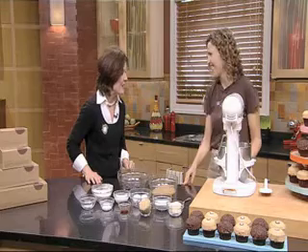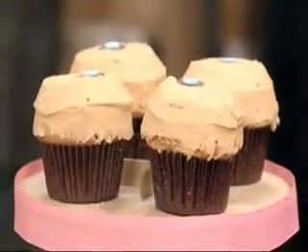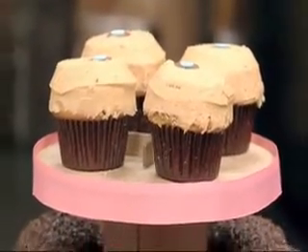Now it's time to have a little bit of fun in the kitchen. We all love cupcakes. And here to show us a wonderful recipe is Candice Nelson from Sprinkles Cupcakes. Welcome to the show. Thank you so much, I'm so happy to be back. Looks yummy. What are we making today? We are making special peanut butter chip cupcakes.